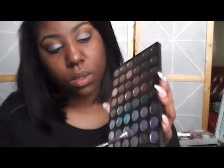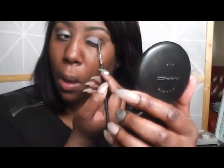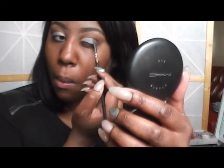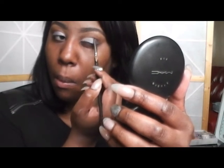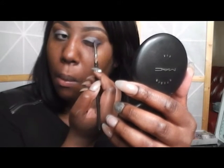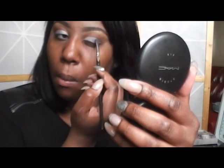Then I'm gonna go with a bluish kind of purple. It's kind of pale, but I'm just gonna pop that in my outer V. And I'm gonna overlap that color into that light lilac-y type of color. Well, it's not really lilac, but you see it. I'm sorry.